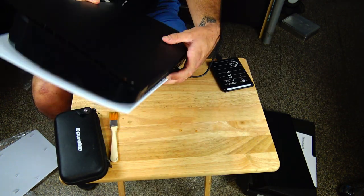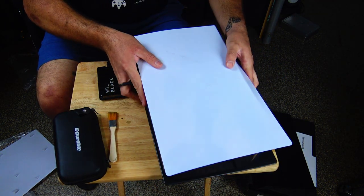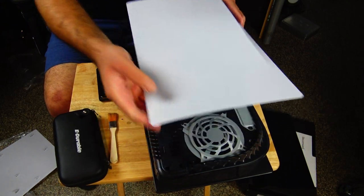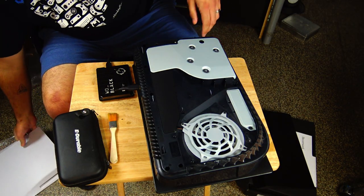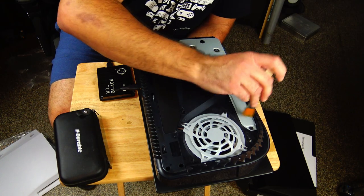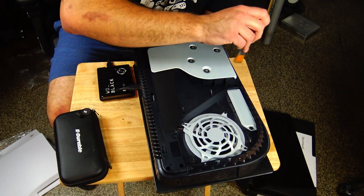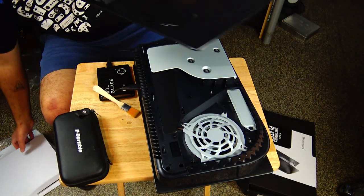Now that we've got that side on, let's go ahead and work on the other side. If you are removing the PlayStation 5 face plate for the very first time, this side is going to be a little bit different. You don't want to go on the left side — you want to go on the right side. Hold it from the back, then with your top hand on the right side, pull up and slide down at the same time. This one was a lot easier to take off than the other side.